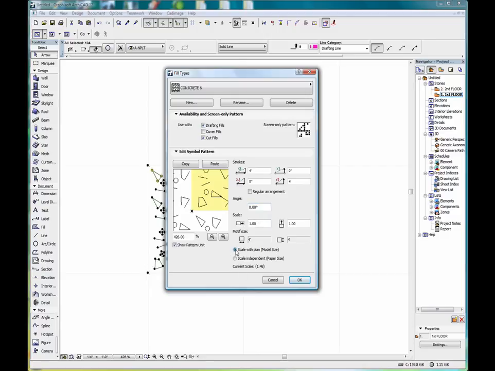We have an option to scale with the plan. The fill will scale itself according to the scale that we assigned. It'll expand or contract. Scale independent, if we select that, it will always stay the same size. So we'll select OK.